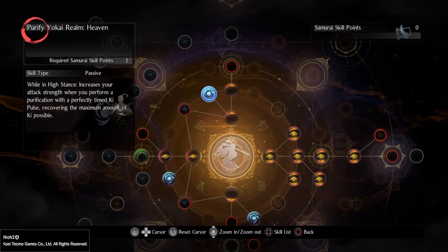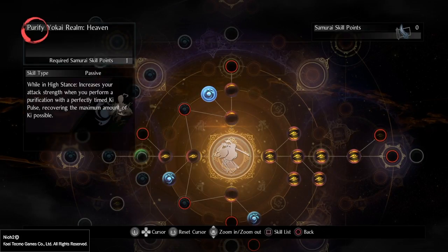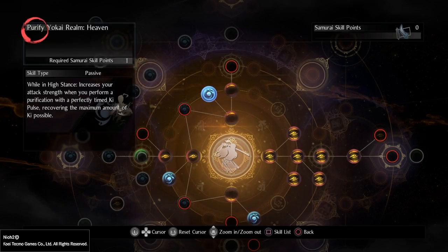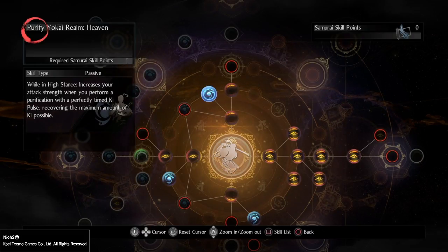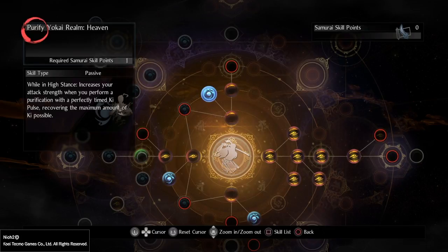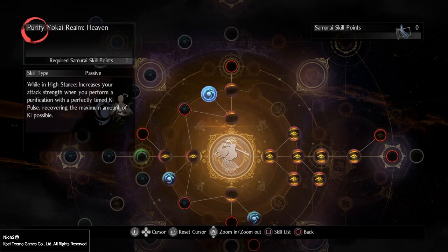This is the high stance node, and it says that it increases your attack strength when you perform a purification with a perfectly timed ki pulse. So whenever you perform a purification with a perfect input, it will increase your damage. That's pretty much it. It is very, very useful when using high stance, and high stance is what you will be using to deal big chunks of damage when you go on the offensive. So that's it for samurai for the very beginning of the game. We won't go any further than that.